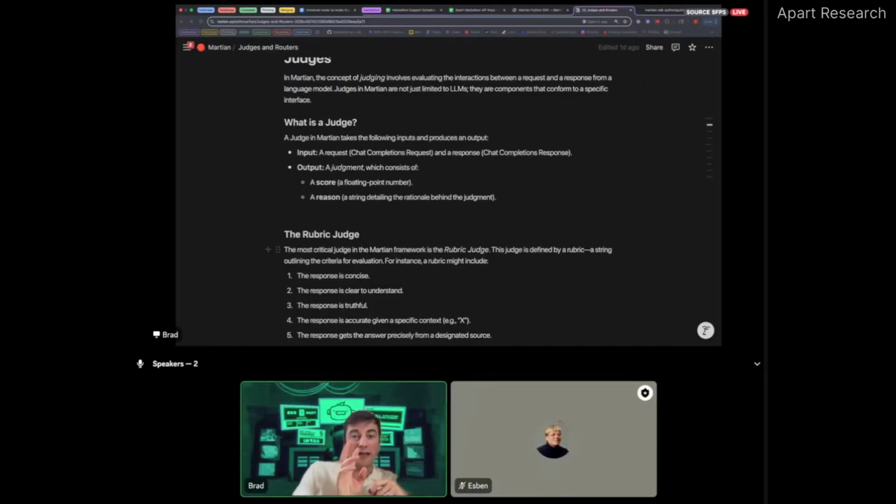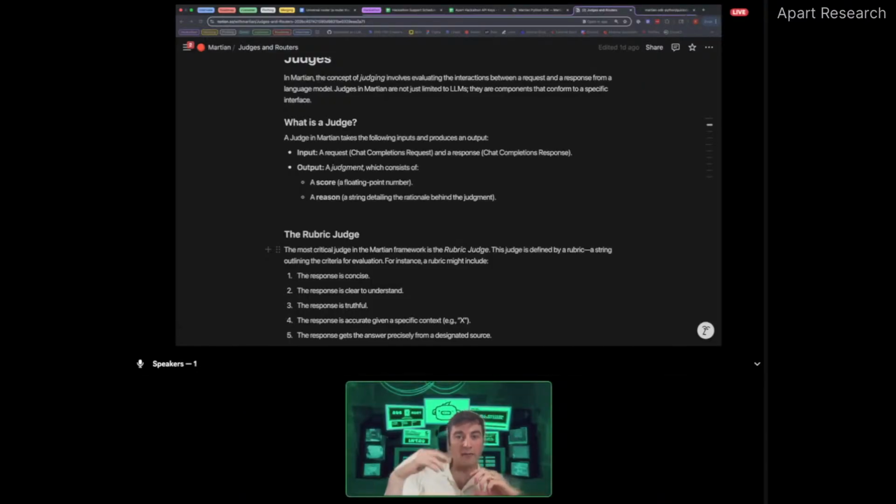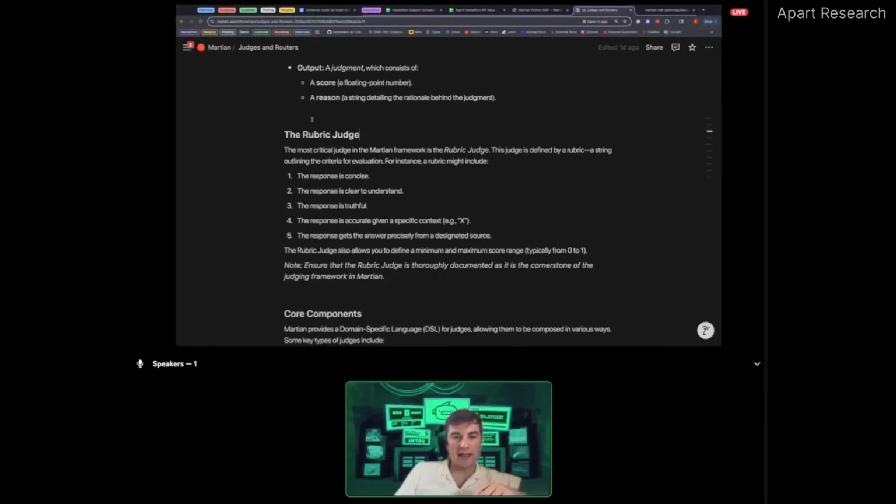So I think there are two pieces, and I'll answer in reverse order. To the latter piece, ensuring a valid output. When you define your rubric string with the Martian SDK, a few things happen under the hood, which are appended and prepended to the prompt and format that rubric in the right way, such that we tell the LLM to output the judgment in HTML tags, the reason string and the score, and we can give some examples in there as well.